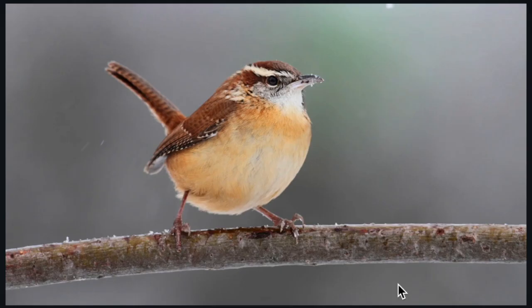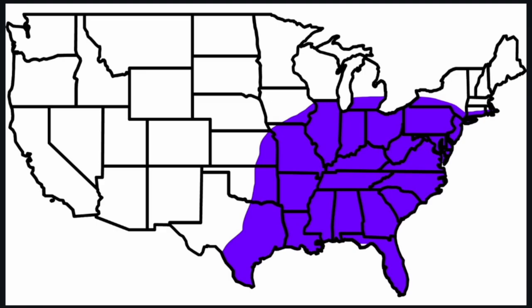Next is the Carolina wren. Pretty common backyard wren. House wren in the summer could be a little bit more common than them. They're more of a southeastern bird, but they are expanding their range northwards, so keep an eye out for them. They might show up if you live in the north.